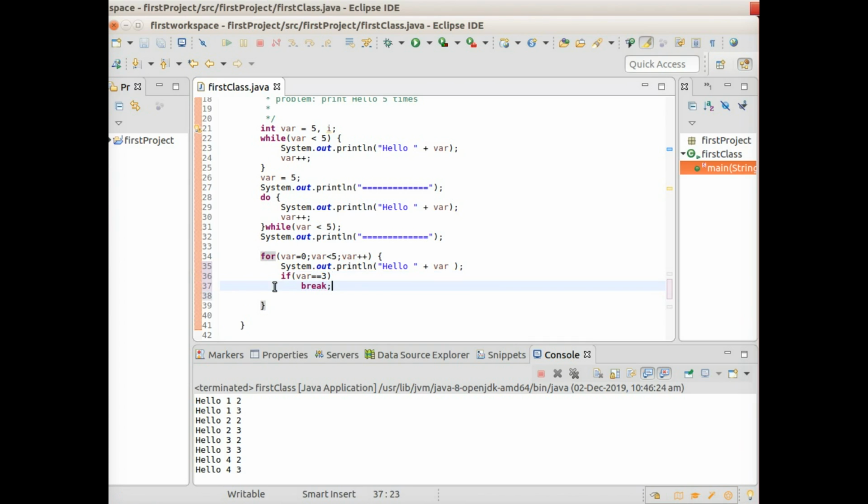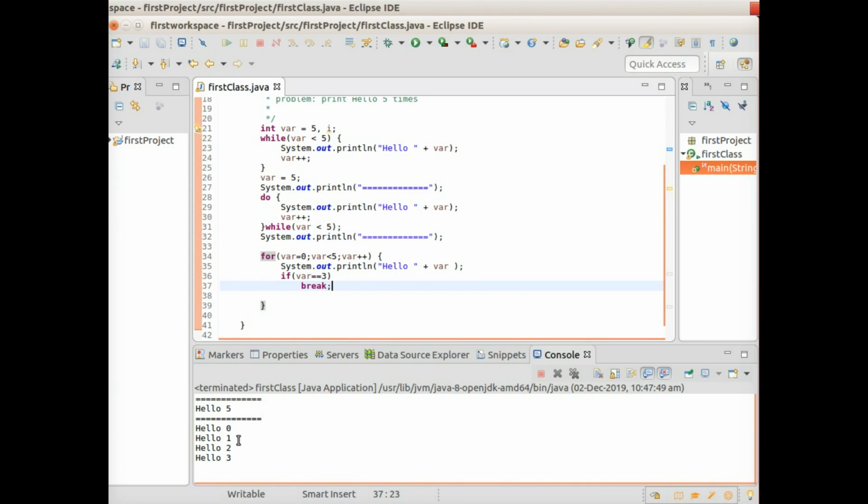So this statement will work as 0, 1, 2 and 3. After 3 it will check if the variable is 3, then break from the for loop. So this is the use of break statements.